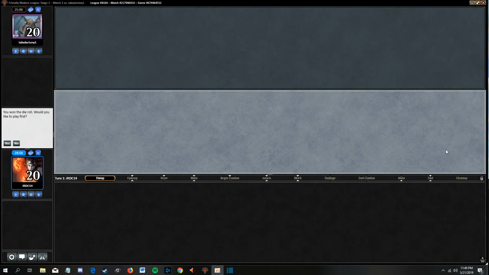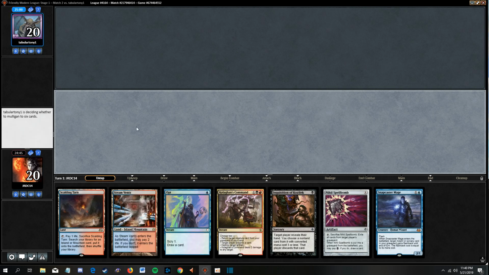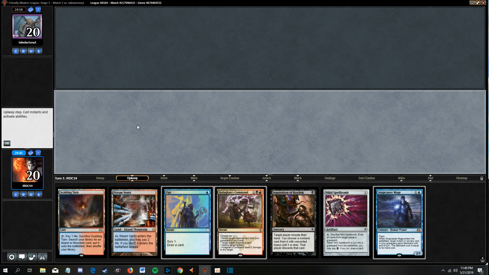Alright, welcome back, everyone. We're here for round number 2 on the play. Alright, this is a pretty good hand here. We'll keep it. We're going to lead on Inquisition here because I don't know what they're playing. If they're playing like Dredge, obviously this Spellbomb is going to be great.